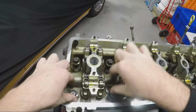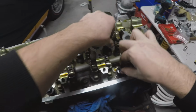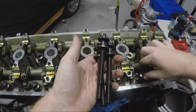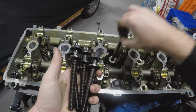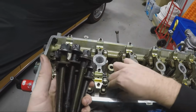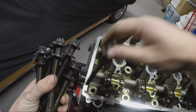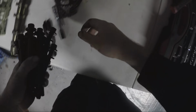I have loosened all of the head bolts. They're all loose and ready to come out. So I'll just start pulling these out. We are going to be replacing these with some Dominator 12mm head studs, because studs are better than bolts. If you're going to push any more than 300 kilowatt, I would suggest putting some head studs in there, and do the whole thing while you're there. Do valve springs, head studs, and also do the oil pump gears.